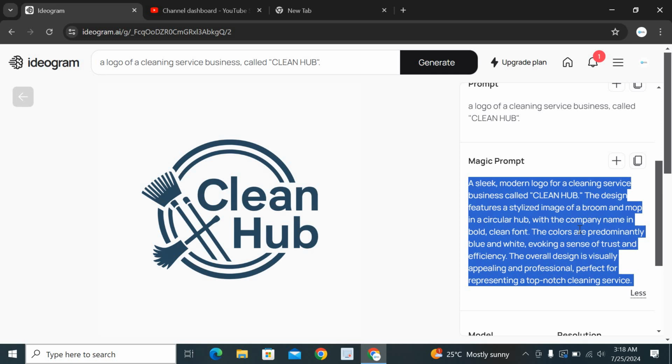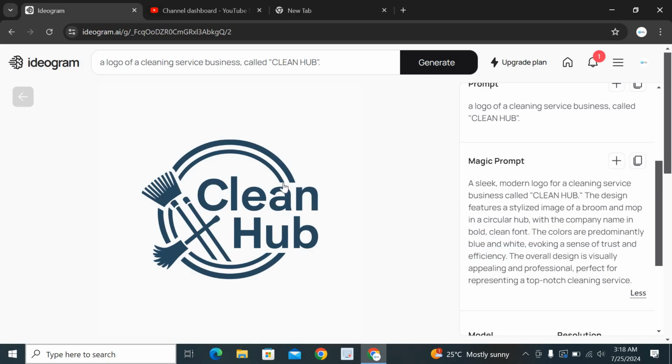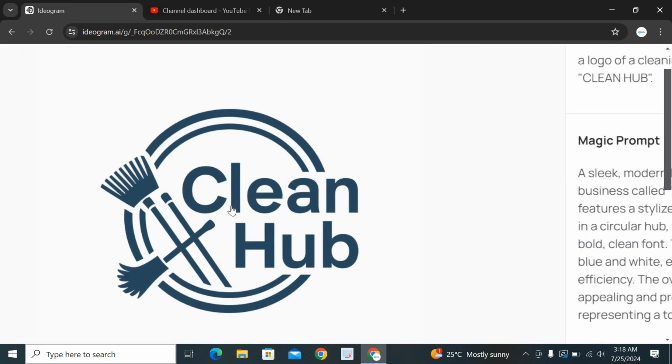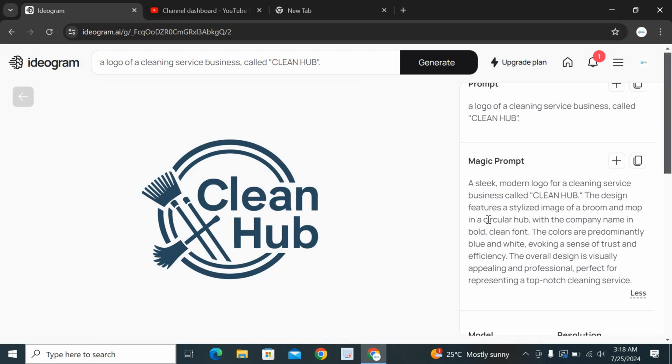But just to show you the power of magic prompt, I made a very simple prompt and then left magic prompt on auto so that we can have all of this. It's why the logo that we have here is so beautiful, so nice, right? You can also, if you don't like this, iterate off of this. Let's say you like this, but you don't like the images that we use, the elements that we use here and here. You can iterate off of this prompt and generate again.